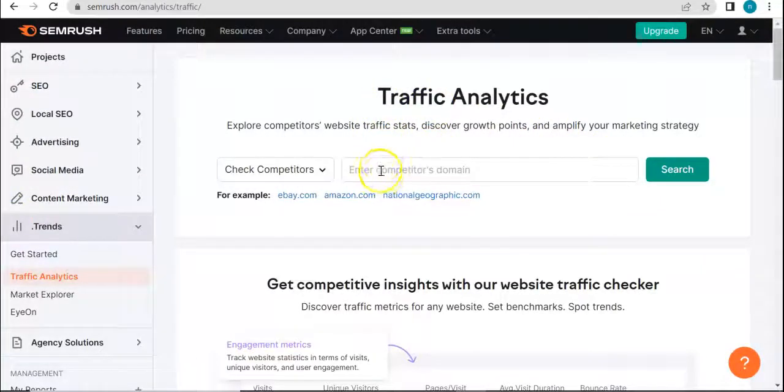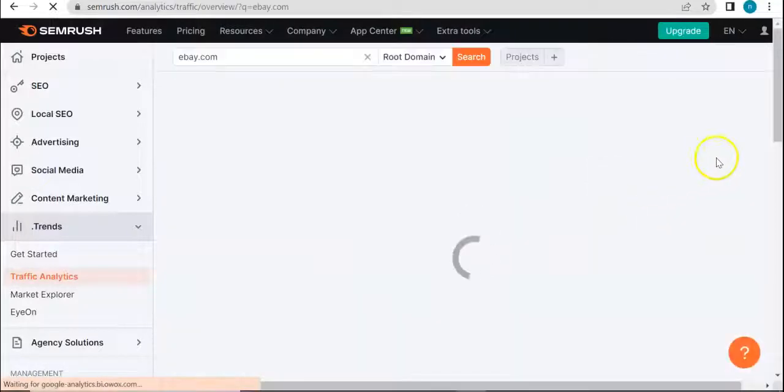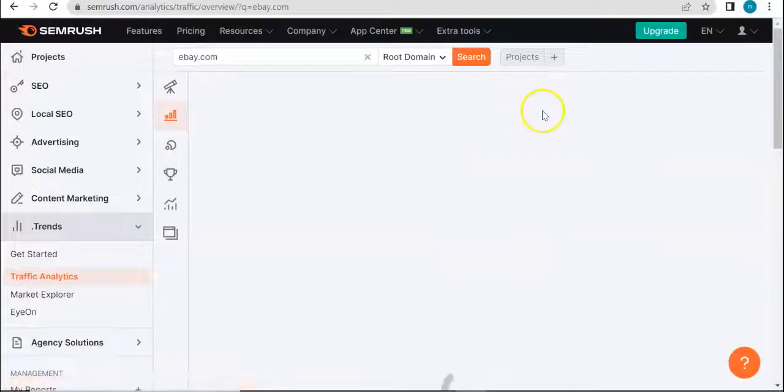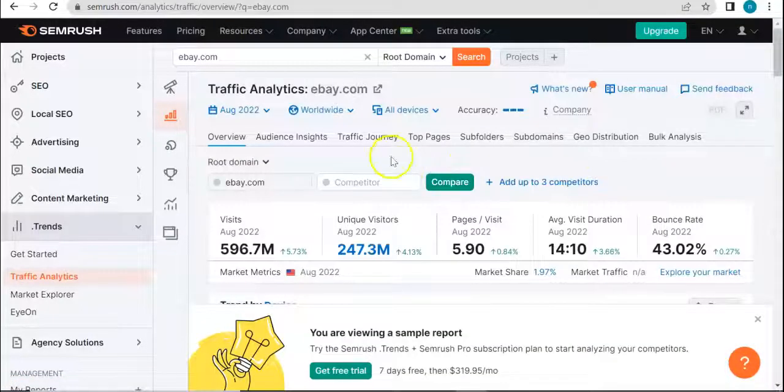So let's not beat around the bush and get this done. I'm just going to use the examples given by SEMrush, so let's go with eBay. I'm clicking on that, and it will directly and automatically produce the results associated with that specific domain.